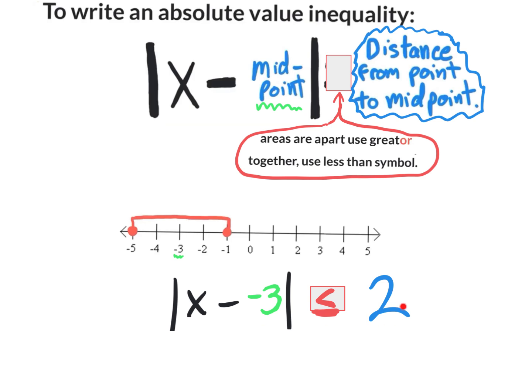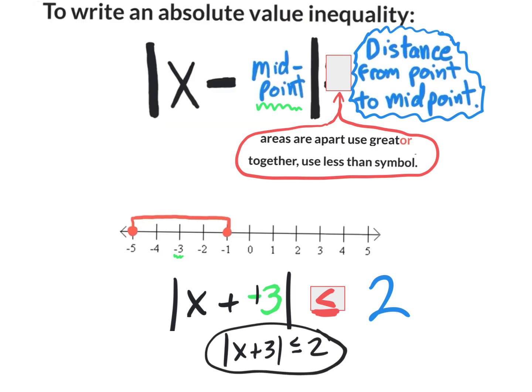The only other thing you could do to make this look a little bit nicer is change the minus minus to plus plus. So it would look a little bit nicer if you have the absolute value of x plus 3 is less than or equal to 2. There is your absolute value inequality that'll produce this area that's together with solid dots. In other words, if I told you to solve this, it's already isolated. And if you set up your positive situation and your negative situation, you would get the two answers that are pointing towards each other, -5 and -1, with an area that's together, okay?